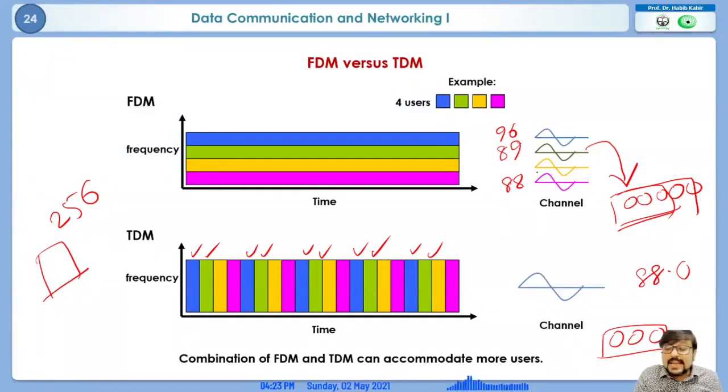Like, this carrier frequency is known to everyone. 88.0 is Radio Furti, known to all of you in the whole world. Okay, this is known to all. So whenever I use a carrier signal, I use like 88.8. And the user also knows that I have to tune this 88. So you asked how the user will know, because I am using a carrier signal. I know the carrier frequency.